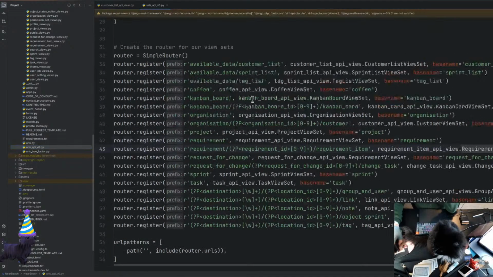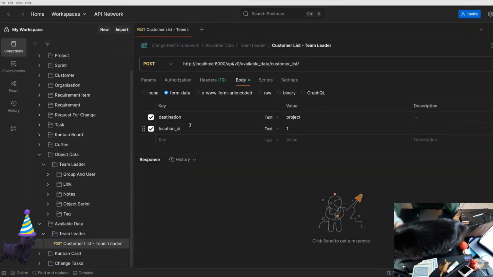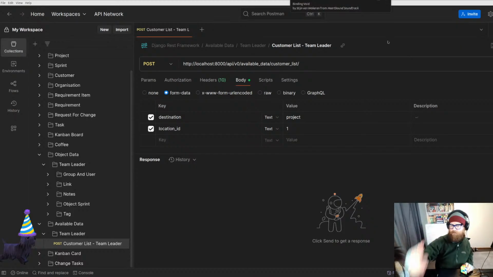Let's have a look at the URLs API. So this would be for the customer list API. Oh yeah, available data customer list. All right, yep. And then we send, yeah. All right, the destination serializer, which is just the destination location. So for example, it might be a project 2. In this sort of case, we're doing project 1.